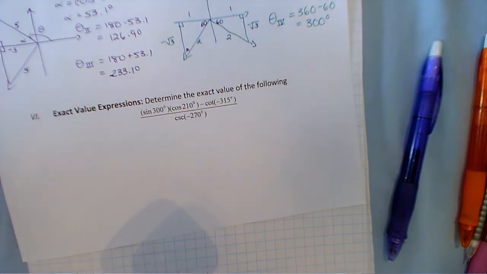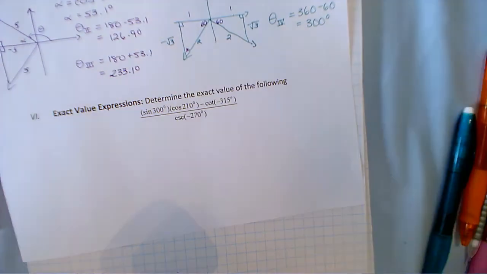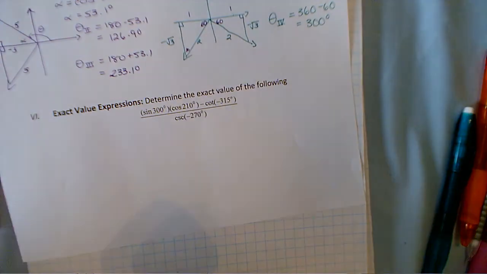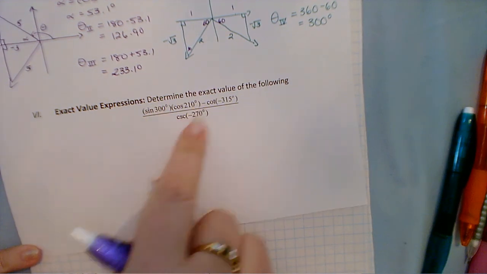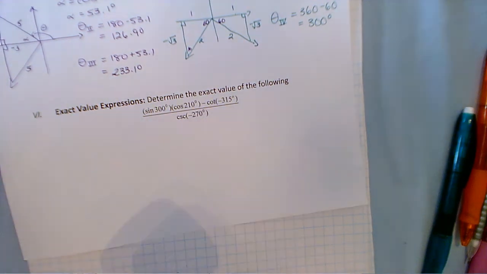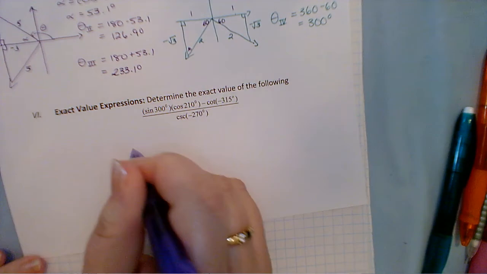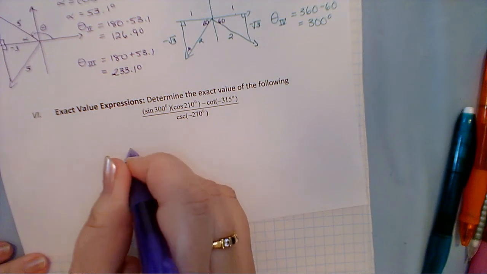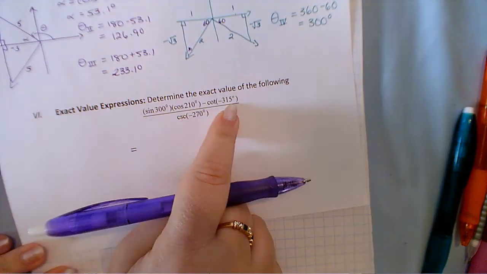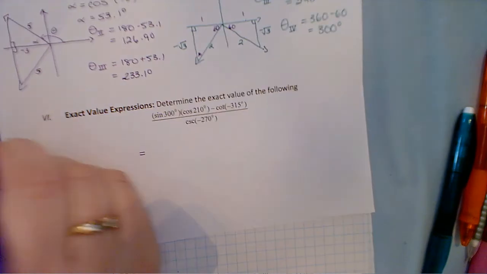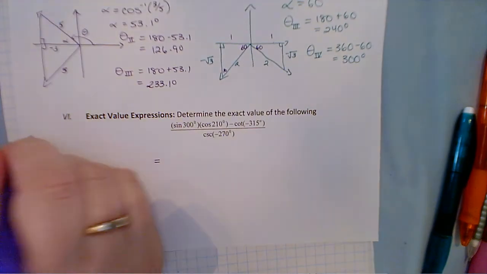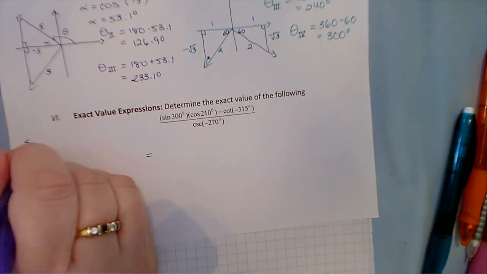Now the last type of question again that you're going to see, we already saw it in 5.2, but I'm just going over another one, is how do you now fill in exact value expressions and work it out? So very important that you give this one a try. Each one is going to require its own little picture. So sine 300. So again, work ahead of me and then come back and check.